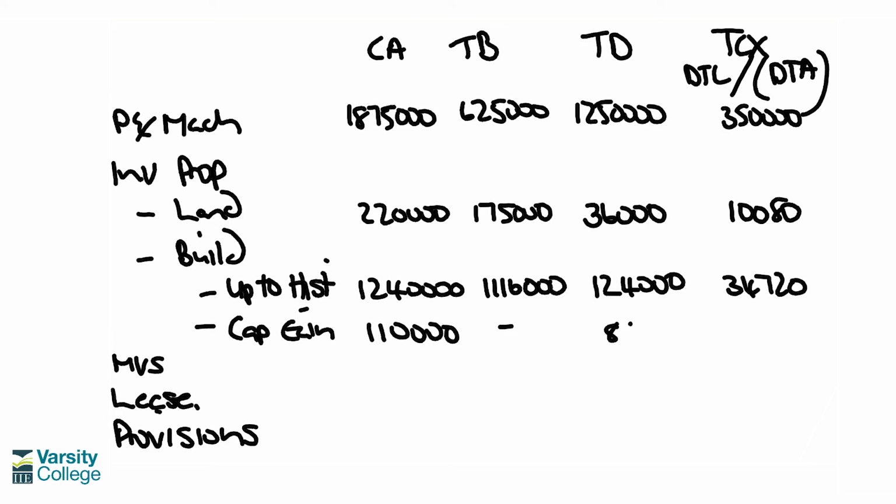Again, 80% of it only is the temporary difference, and that will then be multiplied by 28%. So 24,640. Okay, so what I just need to do is go through the calculation of the 1116 tax base with you. So let's just go and do that calculation. It is quite short and sweet.